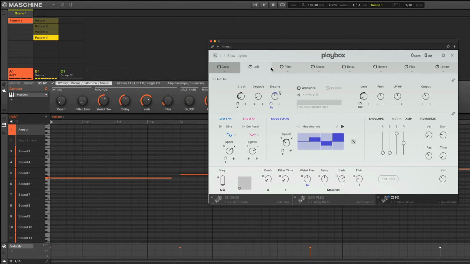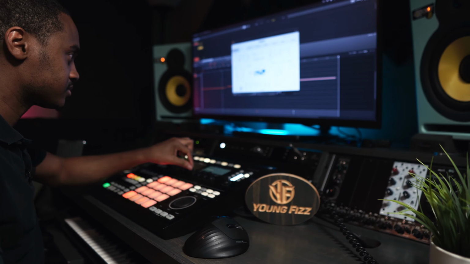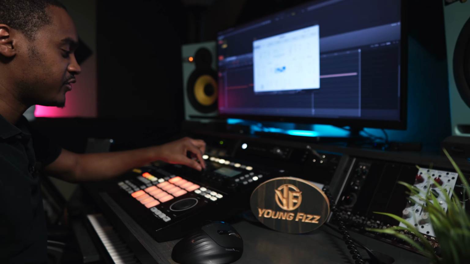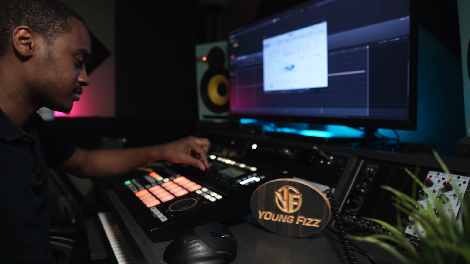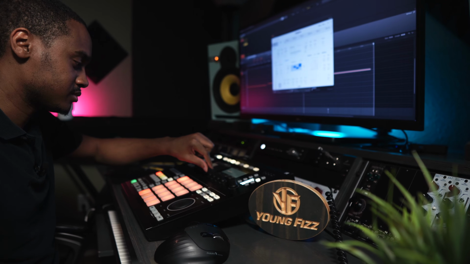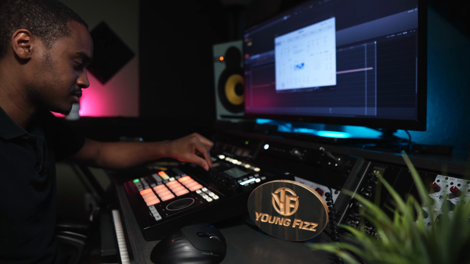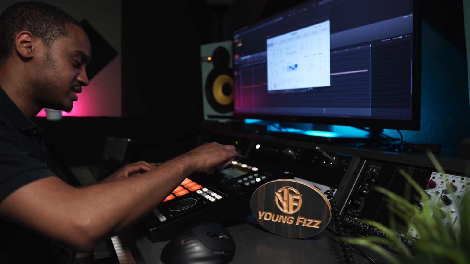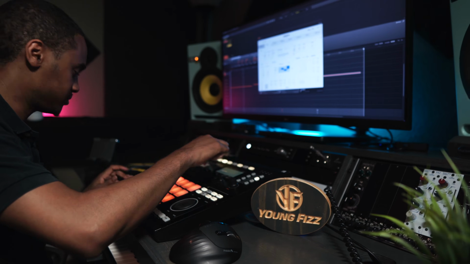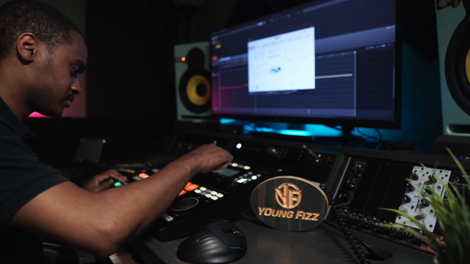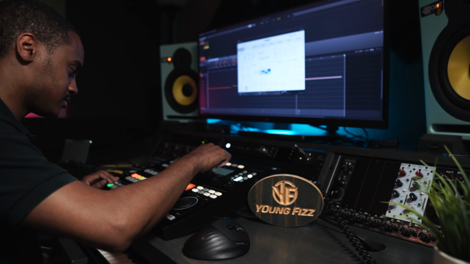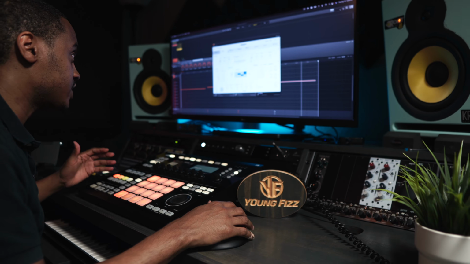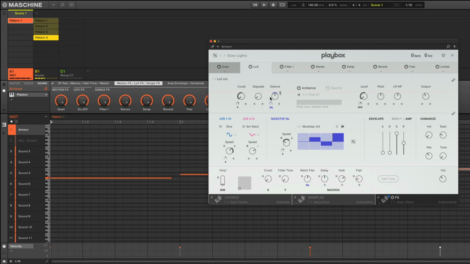So let's just say, for example, I don't want any reverb. Or maybe I want to add that reverb right back in there. So you can kind of really just dial in the sound that you want. If you want to do halftime, I mean, there's just so much you can do in order to really shape your sound. And like I said, this effects section is just, to me, something else.